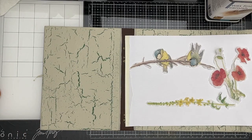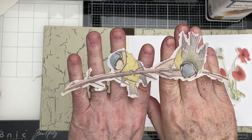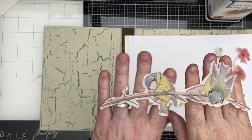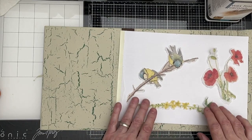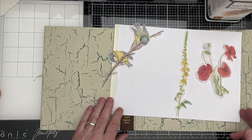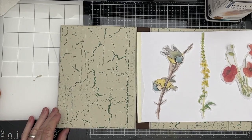So the next step after that, once you've got those printed out, is I've torn them out as close to the images as I could, getting as raggedy an edge as I want, because I didn't want any straight lines. I wouldn't use scissors, I tore them by hand. And that's basically what you end up with. And they're what we're going to decoupage onto the covers. And we've got this nice long thin one there, which is going to go down that new spine that we created in the middle of the two books. And that's enough waffling. Let's get on and do some decoupaging and hope for the best.